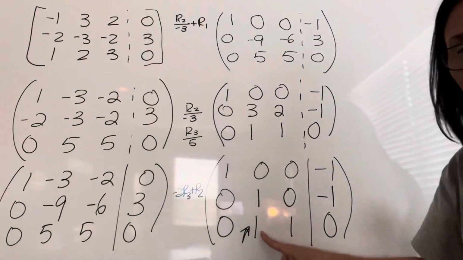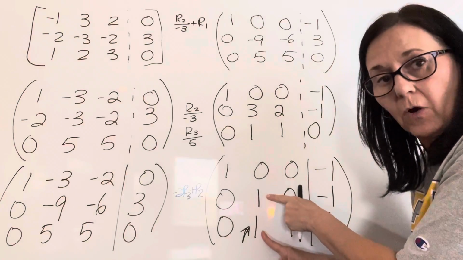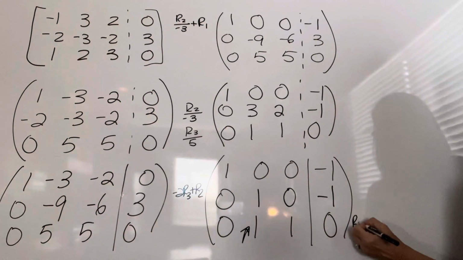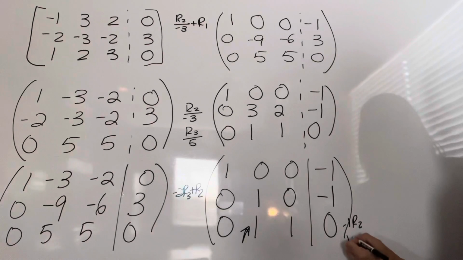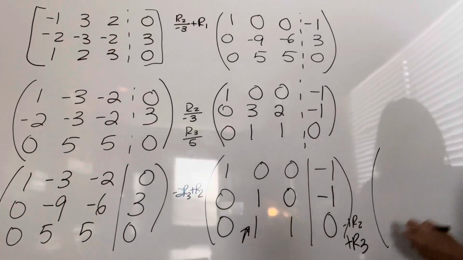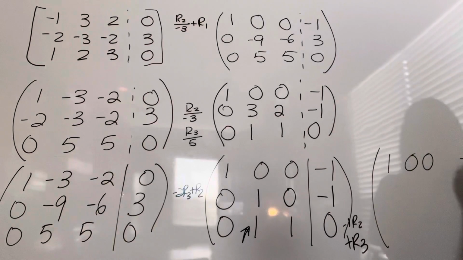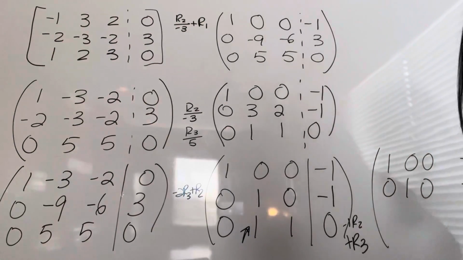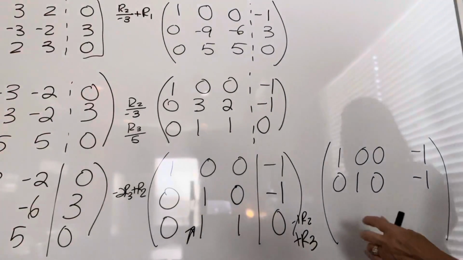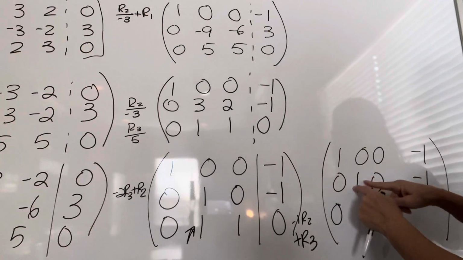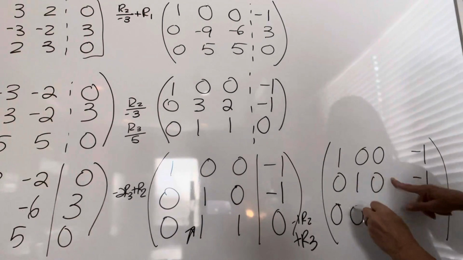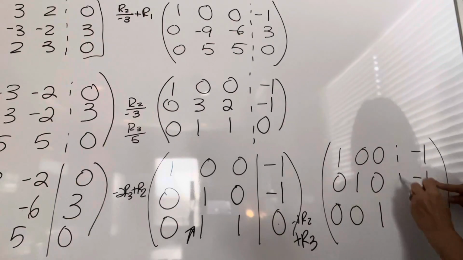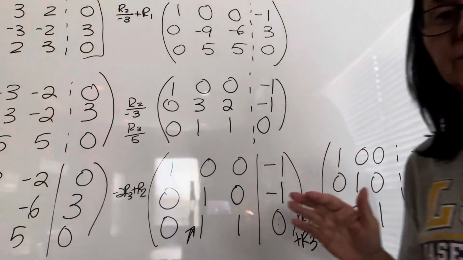So to get a 0 here, I'm going to take row 2 times negative 1 and add it here. All right, so I'll just do this. Row 2 times negative 1, and I'm going to add it to row 3. I'm not changing row 1. So I'm taking this row, multiplying it by negative 1, and adding it to that third row. Okay? All right, well, this is just 0. Now, this is negative 1 plus 1 is 0. That's just 0. That's 1. Negative 1 times negative 1 is 1, plus 0 is 1. And you have it.